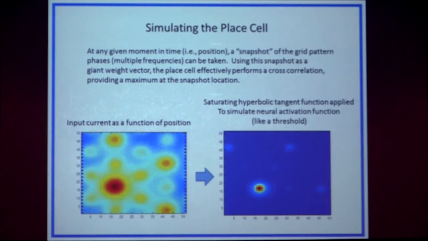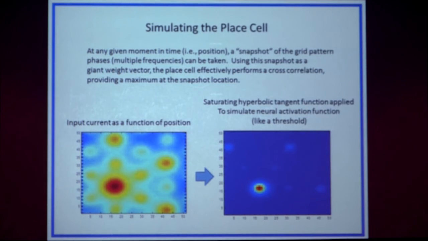And so when you take that snapshot of cells, and then you actually move the mouse around, and you see, do I get a place cell? Essentially, you're cross-correlating the grid pattern that you stored and the grid pattern that you see. And when you do that, and you sum them all, essentially you get a giant peak right where you measured it. You threshold it, and you get your place cell. So this can be a very efficient way of constructing a place cell.